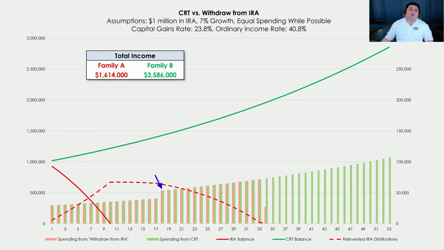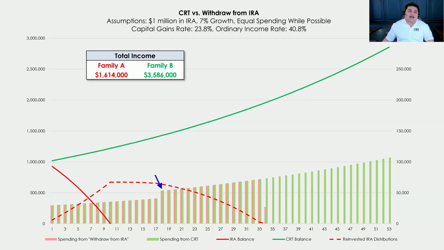So I mentioned earlier, when all those assets, in this case that $1 million, go into the CRT, that is allocated to the ordinary income tier. The first tier has to be distributed out. So we know that the first $1 million of income that comes out of this CRT is going to be ordinary income. But as long as the investment advisor is investing that trust for capital appreciation, which is usually the case, eventually, once we get through that $1 million of ordinary income plus any other interest and dividends earned over the years, then we can start distributing a capital gain.